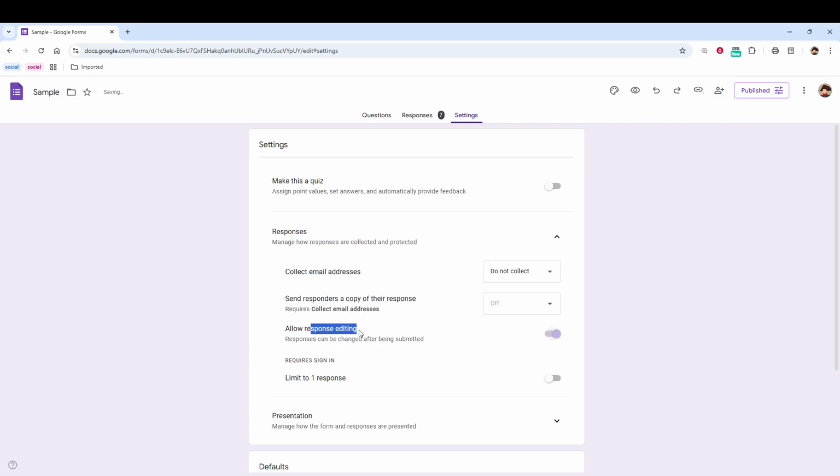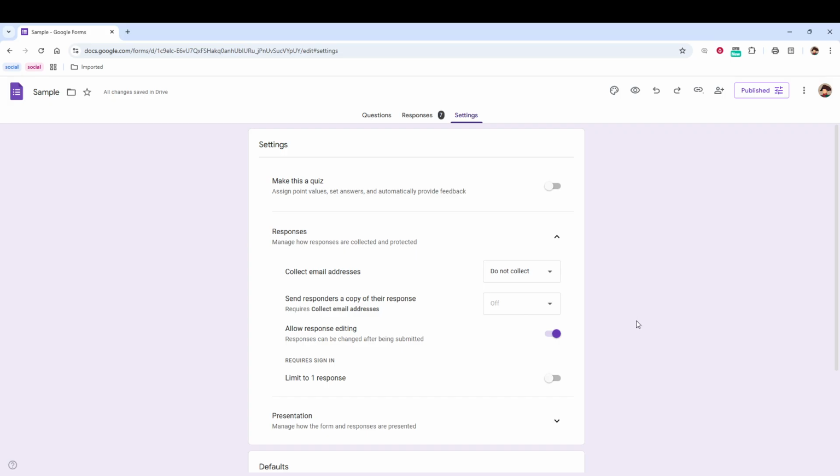When this setting is enabled, respondents are allowed to edit their answers after submission. In many cases, Google Forms provides an edit link after the form is submitted, so the person can reopen their response and make changes. If you are sharing the form with others, it is a good idea to remind them to keep that edit link, since it is commonly the easiest way to return to their response later.